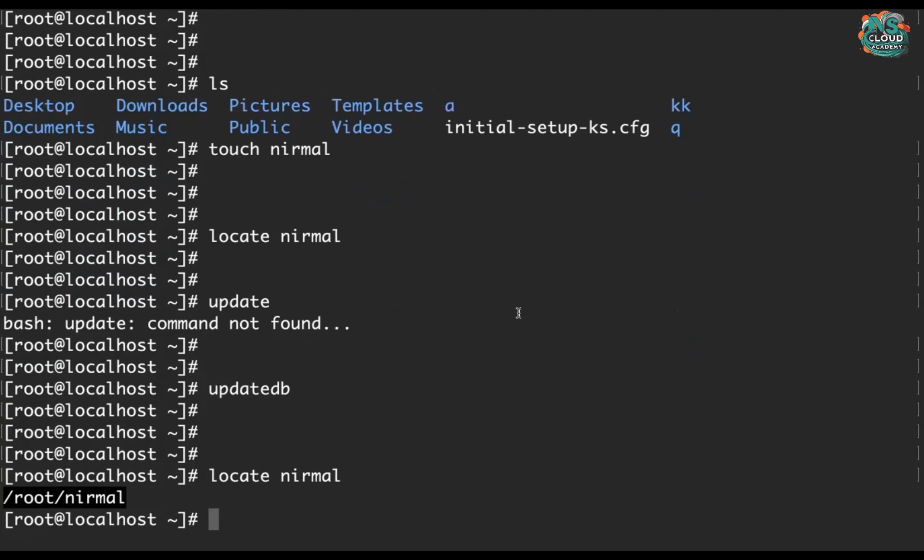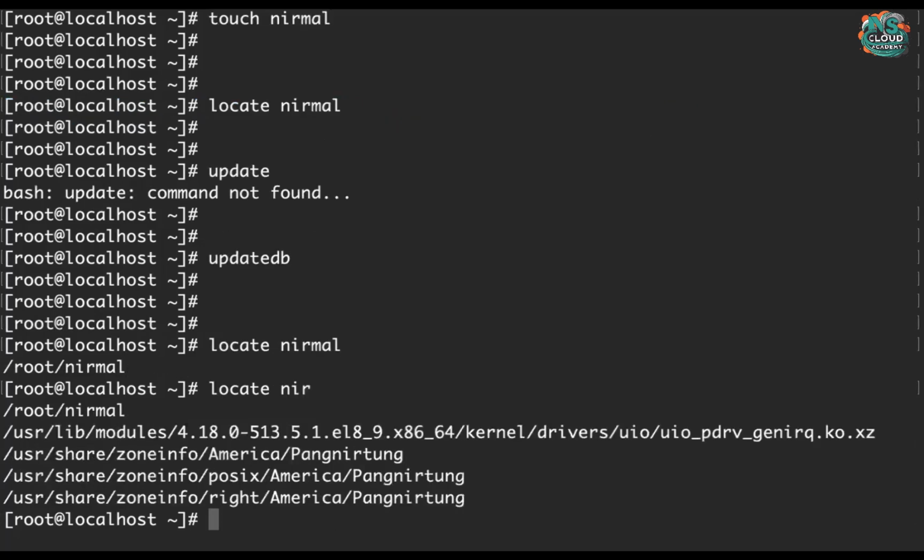Let's suppose you forget a file and you want to find it in the system. Somehow I remember some name which is related to NIR, but I don't know where the file is. Something common I have remembered. Once you locate it, it will find all matching directories and output, and it will show you the result, and you can easily find out, oh, this is the actual file I was searching for.